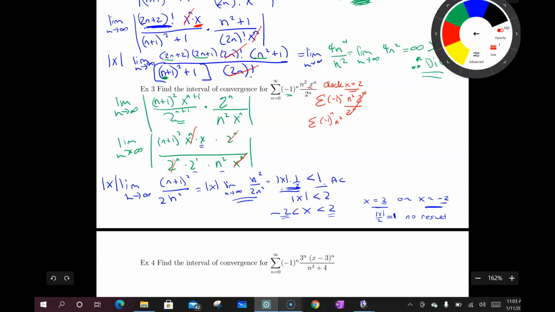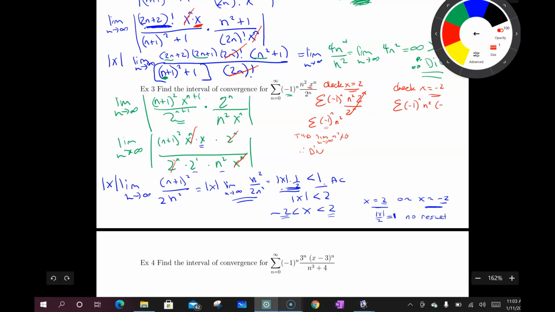n squared. Well, the summation of n squared with this alternating, I can see that by the test for divergence, if I take the limit of this, it does not equal 0, so therefore it diverges. So I am not going to include this endpoint of x equal 2. What about x equal -2? So it's going to be necessary for you to communicate to me, the reader, the teacher, what you're doing. So this is you saying, I'm checking x equal -2.